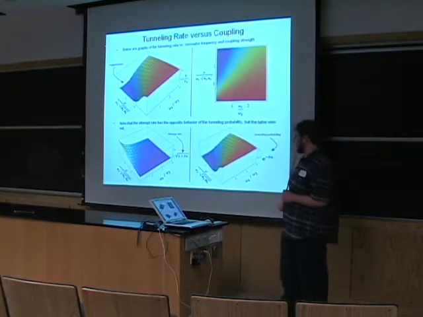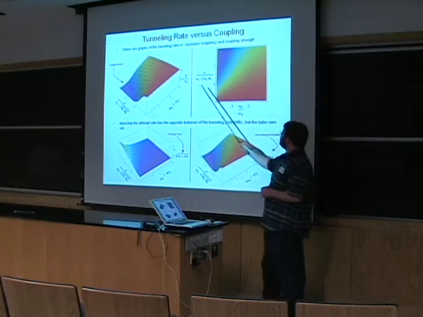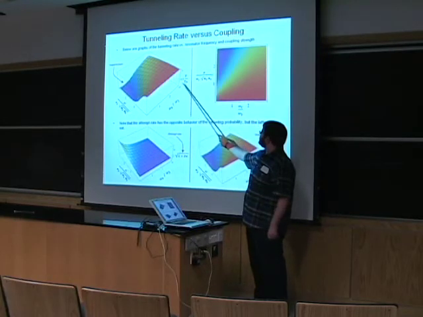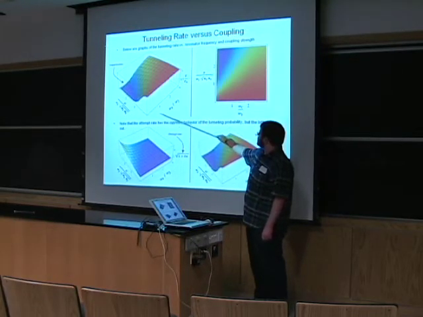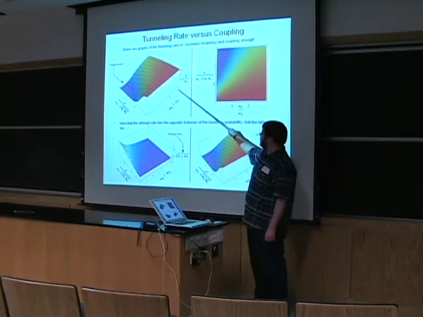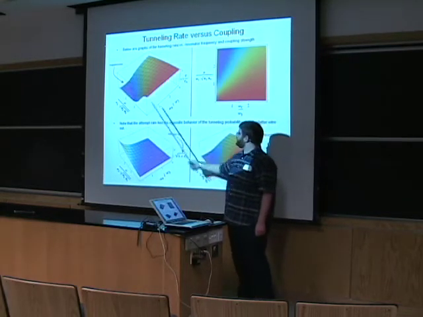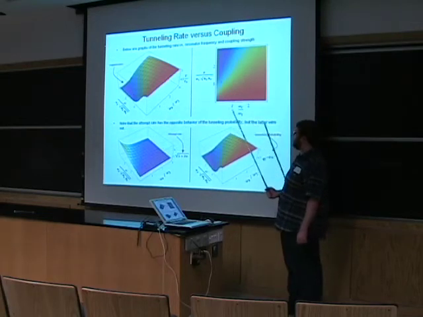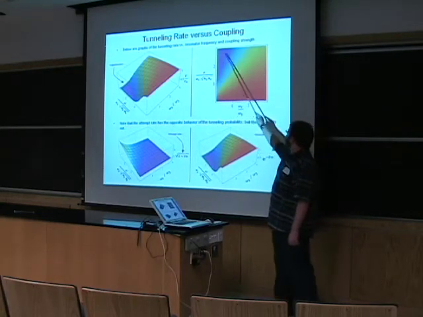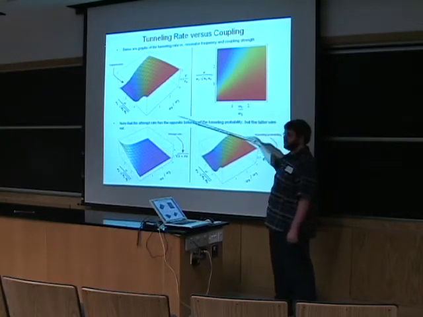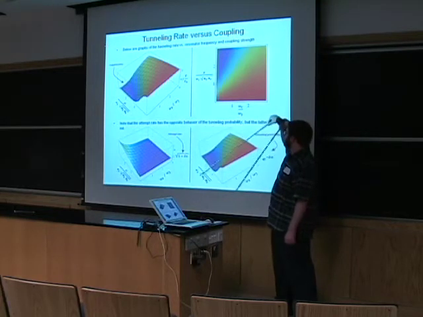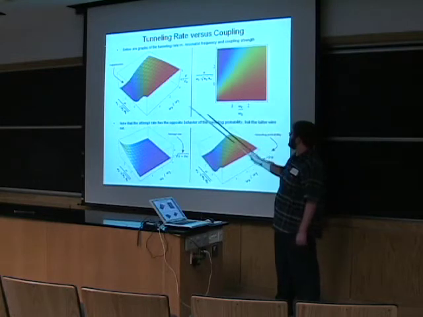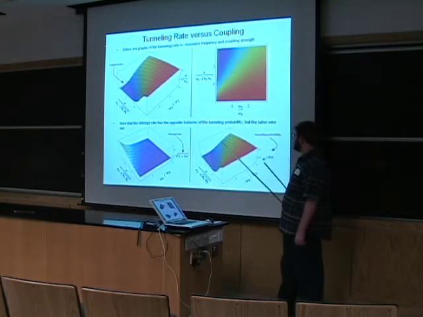So then we plotted our results. On this plot, we show the scaled tunneling rate plotted versus the scaled frequency of the resonator and the scaled coupling strength to the resonator. And this is the same plot, just a contour plot. We see that in this corner over here, where there's large damping and small resonator frequency, the tunneling rate is very much suppressed. It goes almost all the way down to 0.